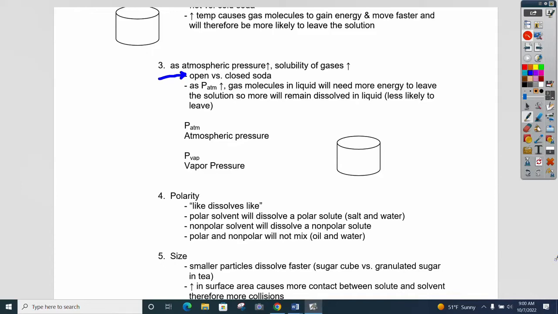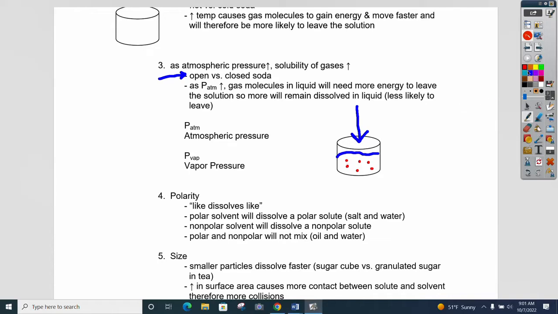In order to keep that CO2 dissolved in the soda, at the very end of the manufacturing process, the bottling company pumps in extra air on top of all of the liquid. So a lot of air, a big squirt of air, and then it's immediately capped. So what that bottling company is doing is increasing atmospheric pressure. They're exerting a great deal of downward force on the soda. So any carbon dioxide gas that's formed will remain in the liquid. It stays dissolved, and that's why you don't see it.